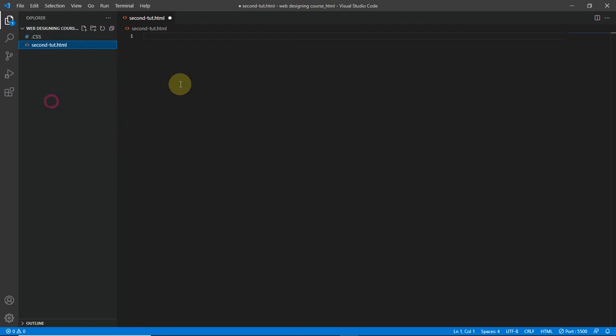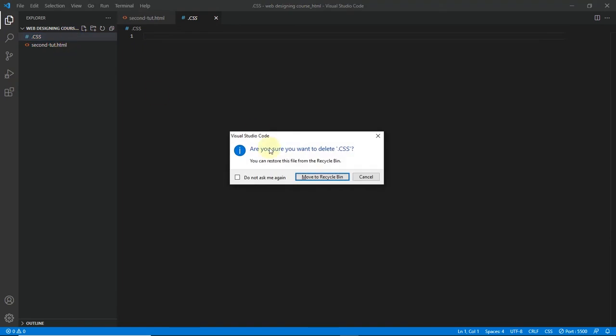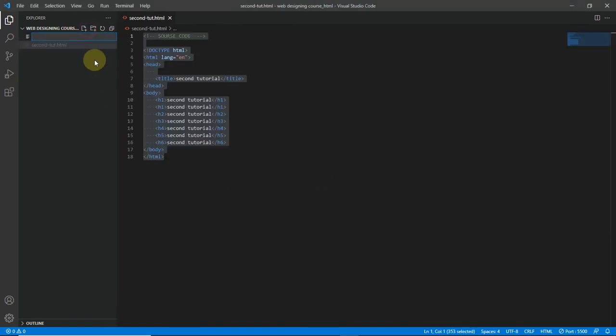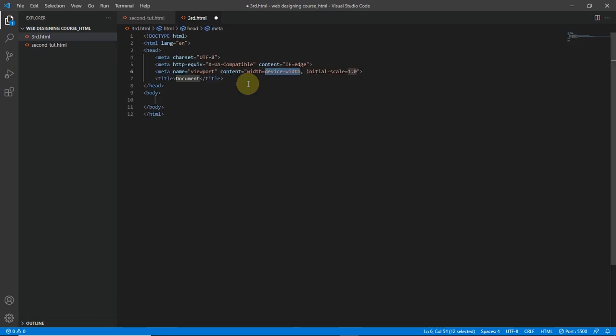I change it, control Z. I make a new file and delete this. This is the third tutorial of HTML, third.html. Okay, I make the file and set the boilerplate. Now what is the boilerplate? The basic code of HTML is known as boilerplate. And in the title I write third.com xyz. You can type here as you wish, and then the body tag.